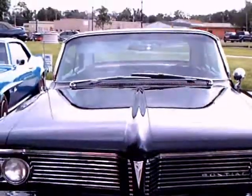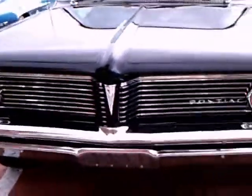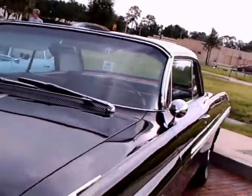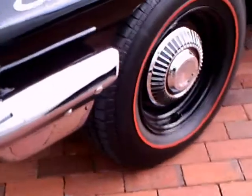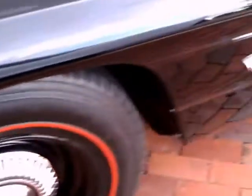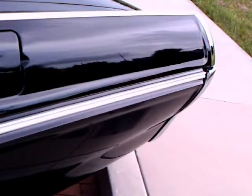This is a 1962 Pontiac Catalina two-door hardtop. It's a beautiful shape here. The standard engine on the Catalina was a 289 and the Bonneville 389. Check the red wall tires there, but this has a 421, so this has been modified. Too bad the hood isn't up to take a look at it.